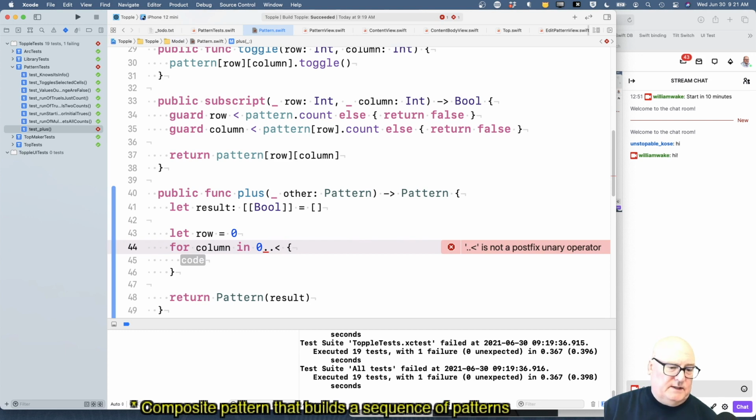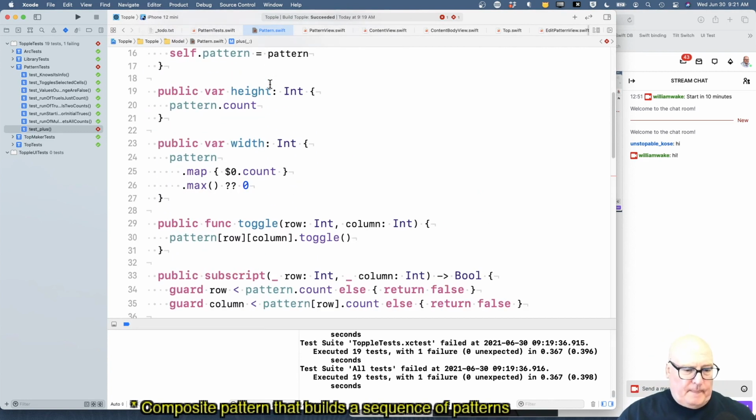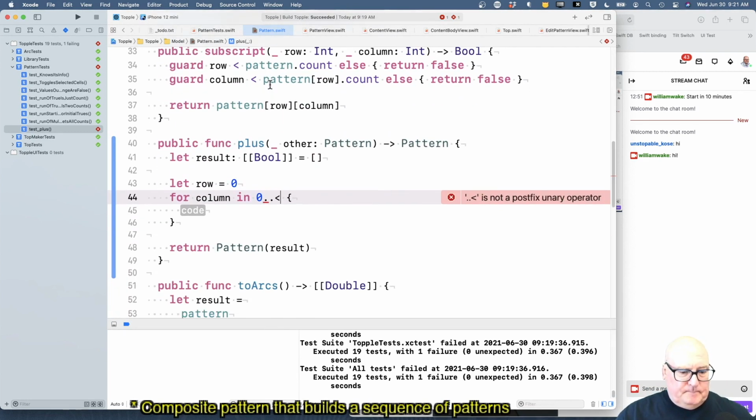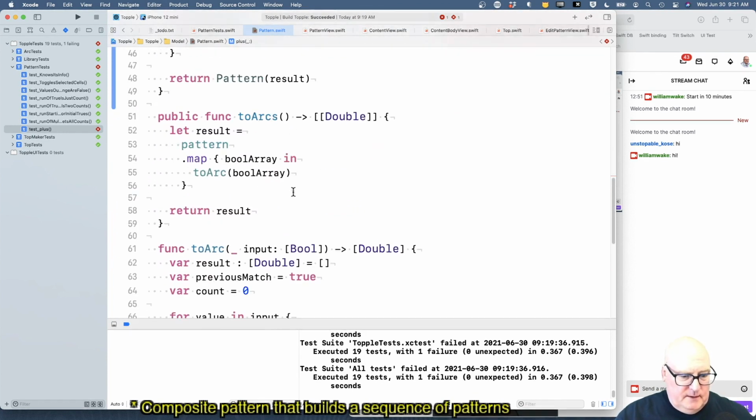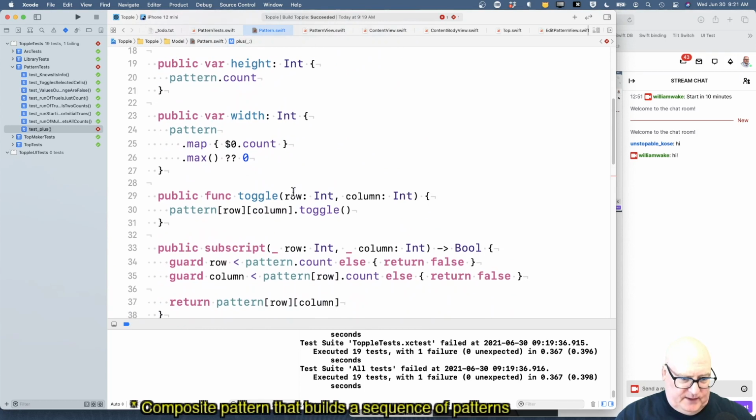I guess one question is, am I willing to give myself access to the internals of each? You know, I think I'm better off going through the public interface.